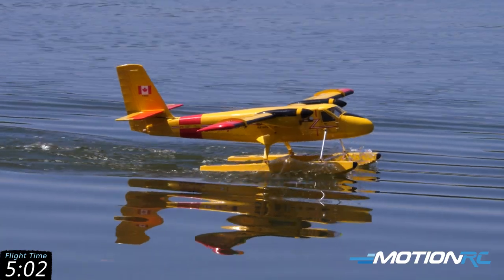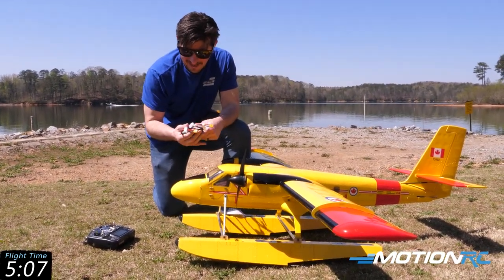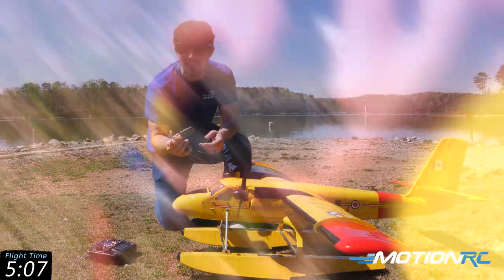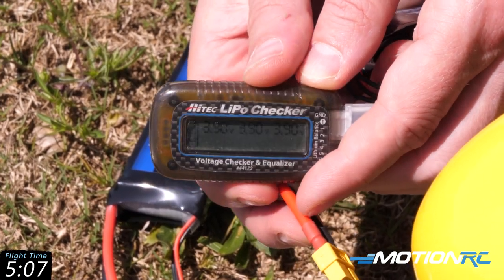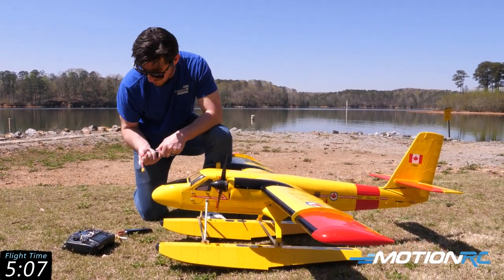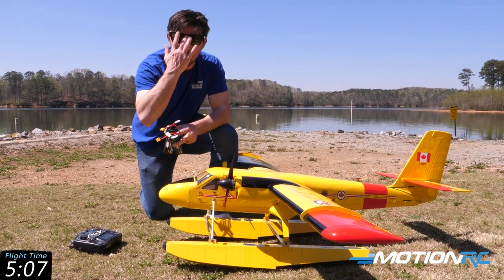Since I'm up on a little hill and we're taxiing back, I'm going to go get her. Pulling the batteries out to check — I'm at 3.9V, so that was about a five-minute flight, maybe four minutes and thirty seconds. I'm at 3.9V on the first pack and 3.9V on the second — threes nines across the board. I'm happy with that, which means I can easily go five minutes using the Admiral 3700s.